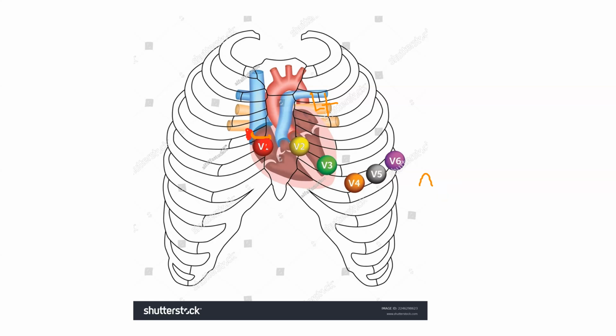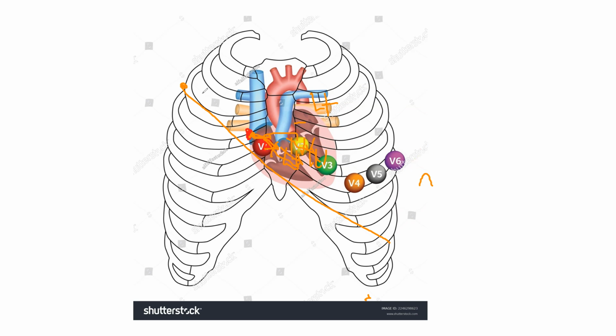Now, let's talk about lead 2. Lead 2 is here, right? So lead 2 is looking at the heart from here. And the electricity is coming from SA node down to the atrium, and after that to the ventricles. So it's not going away. It's going along with lead 2. Actually, let me precisely do it. So this is AVR here. This is AVF. So lead 2 is coming like this. Okay? So electricity is going everywhere in the heart. So lead 2 will see it as if it is a positive deflection.